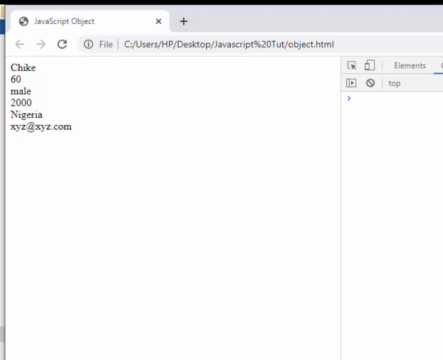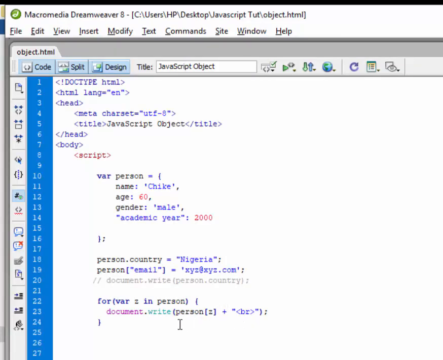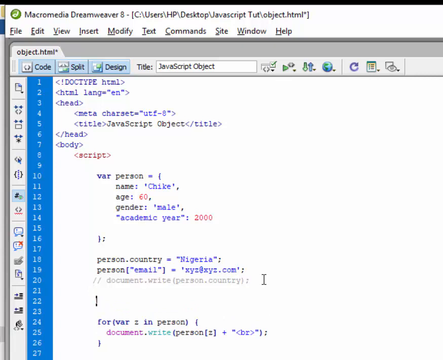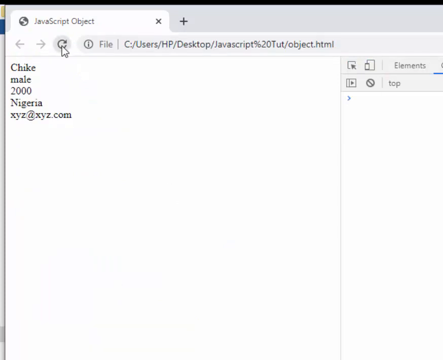One more thing I want to show you is how to delete a property from an object. So let's say we want to delete age. Okay, it's simple. All you need to do is use the keyword delete. Person, let's say we want to delete age. Person, we'll call the object and we'll call the property. That's simple. If you try to access this value, let's see what is going to happen. And so it's gone.